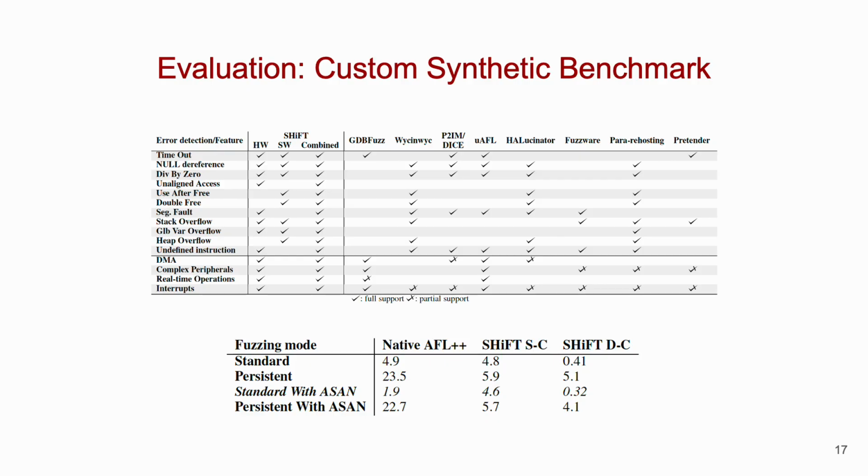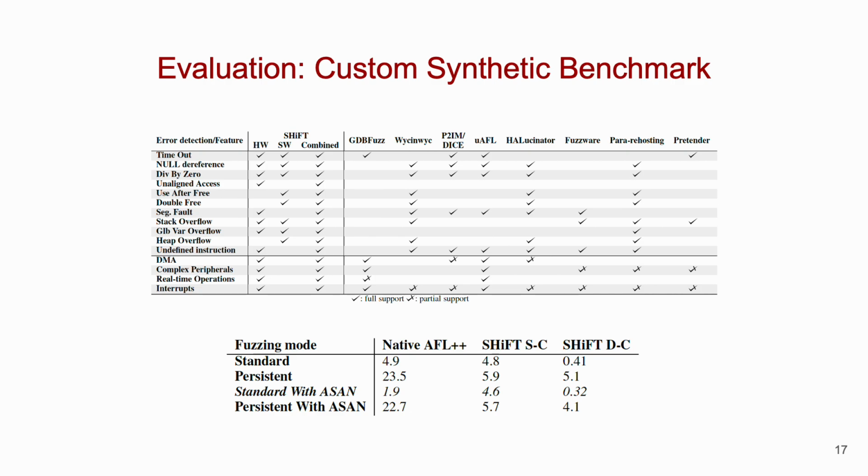When it comes to executions per second, SHiFT in single core and standard mode configuration performs relatively similar or even better than running the benchmark natively on the workstation using AFL++. This is because of the overhead of process creation on an operating system, like a full-blown Linux operating system, versus the lightweight task creation on FreeRTOS. However, as expected, native workstation execution using AFL++ surpasses SHiFT in the persistent mode of execution.